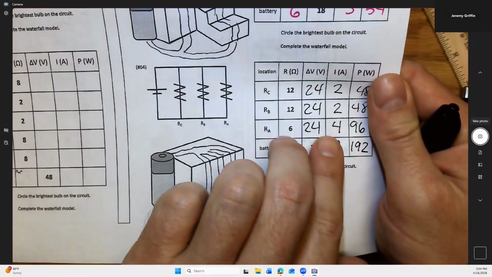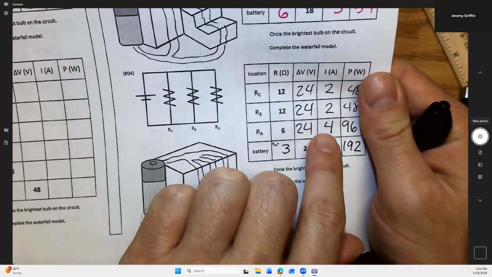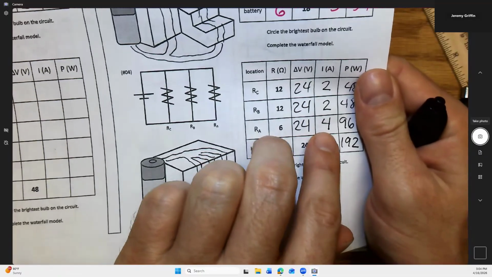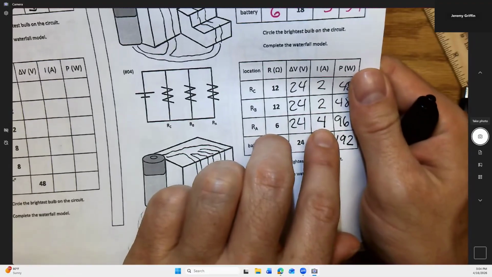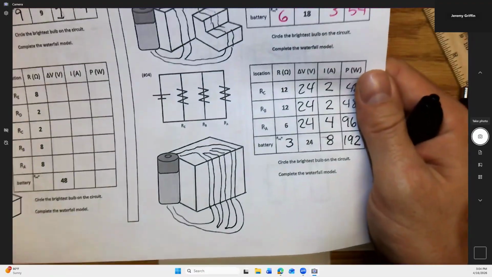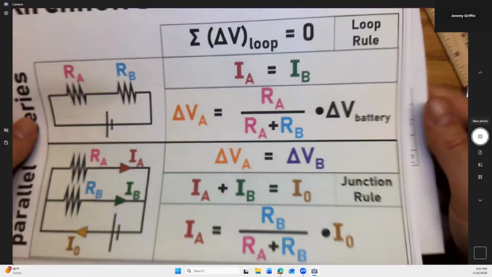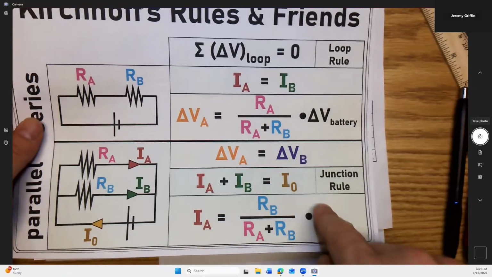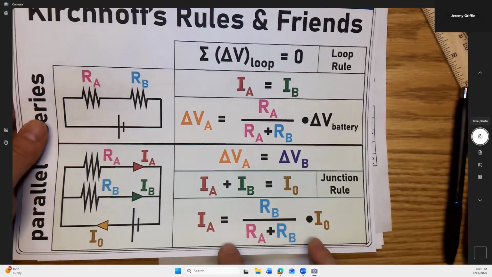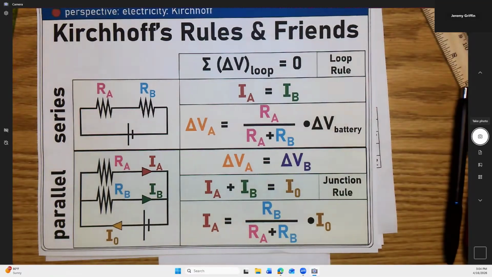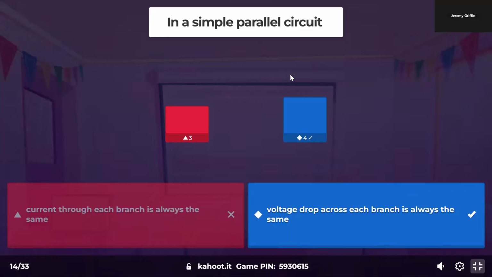If you run Ohm's law, do you guys see that more current, 4 amps, goes through the 6 ohms, but only 2 amps go through the 12 ohms? More current goes through the path of least resistance. And if you wanted to apply this page to it, that would be this one right here. More current goes through the branch with less resistance.